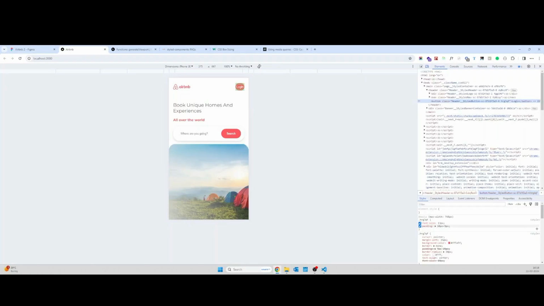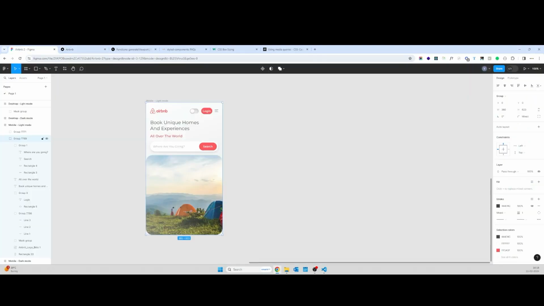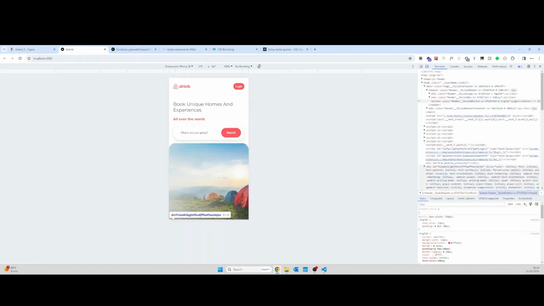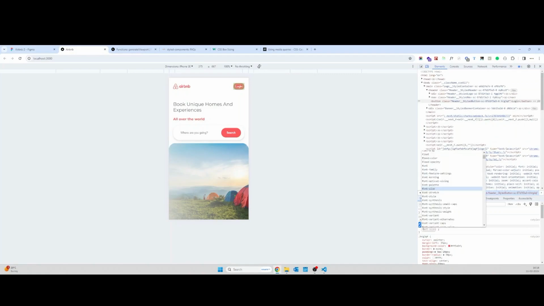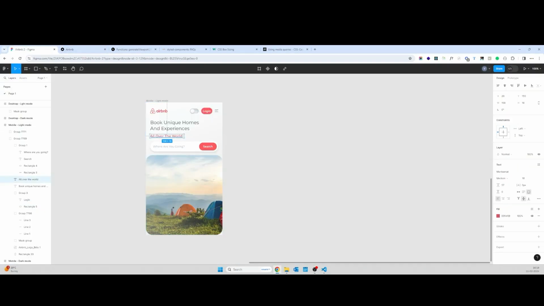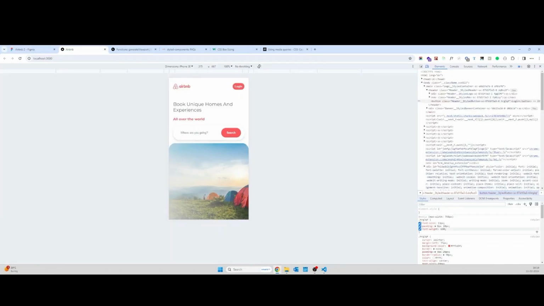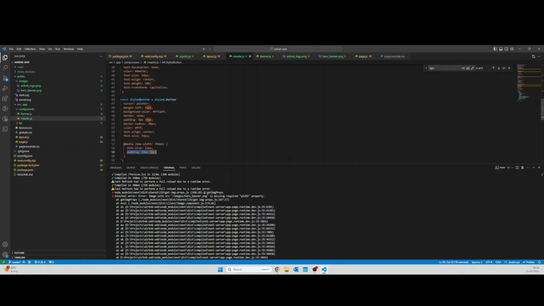When I reduce the padding to 8 and increase the padding on both ends to 10 pixel, it looks almost the same, but there is something off. I think it's semi-bold. The font weight is semi-bold. Let's try to give the font weight as 600. Now it looks almost identical. Let's update this padding and font weight.